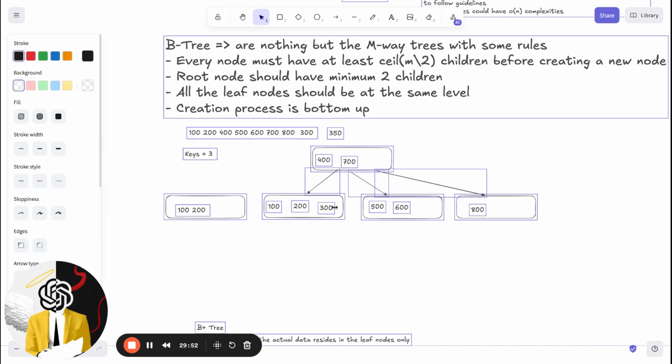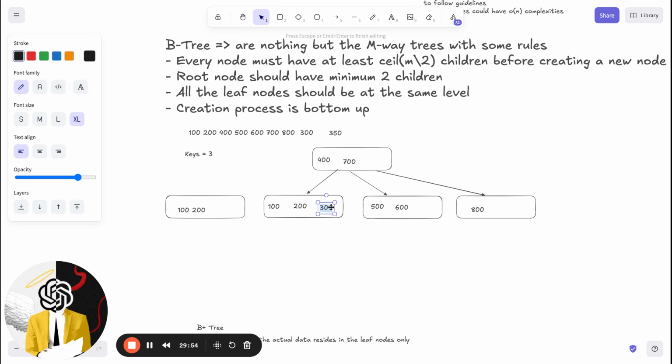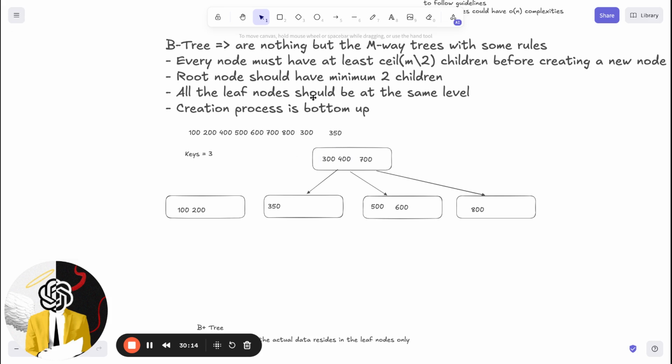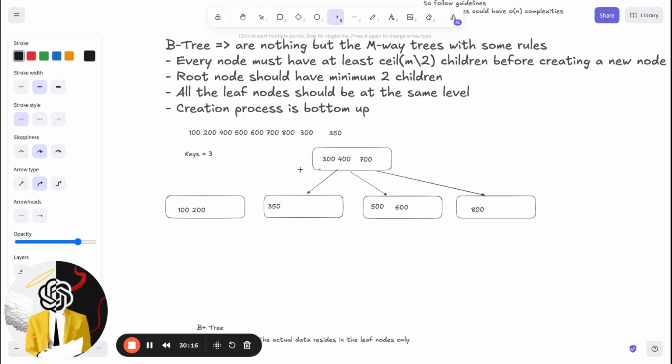So the 350 would come here. We'll remove these 100, 200, we have moved there. Here we'll add 300. So this becomes your 300, 400. So this is a four-way tree. This is how it will become.